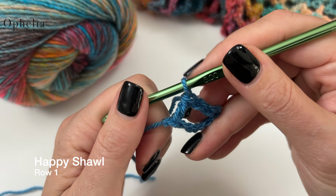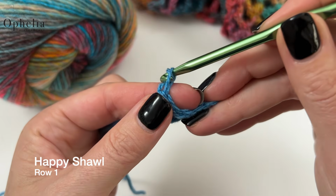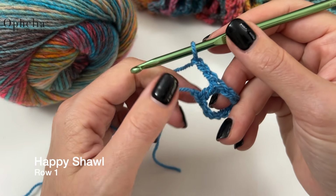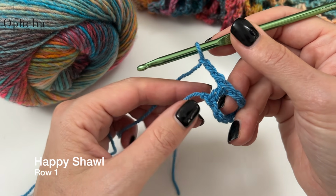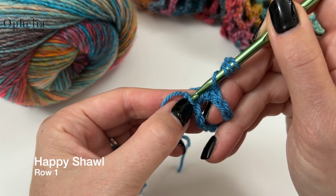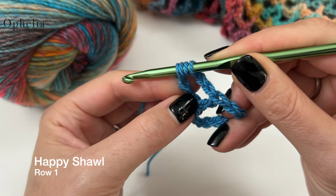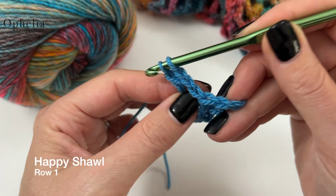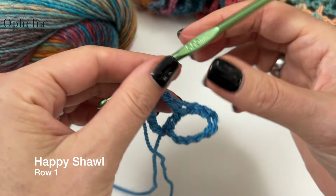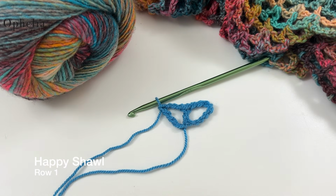And now we're going to finish the row exactly the same way as we're going to be finishing every row. So we're going to chain 3, 1, 2 and 3, and then we're going to do a double treble into that base chain here that we had created. A double treble is 1, 2, 3 yarn overs. Then you go into that chain, you bring back your yarn, you pull up a loop, you yarn over, pull through 2, yarn over, pull through 2, yarn over, pull through 2, yarn over, pull through 2. And this, now if we just tighten this one here, as you can see, if I put it down like so, this is the tip of our shawl. And that was row 1.